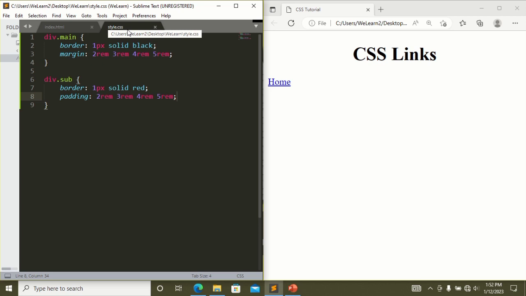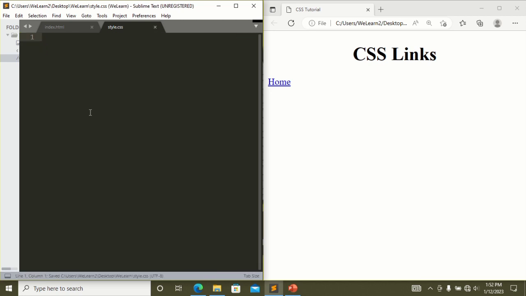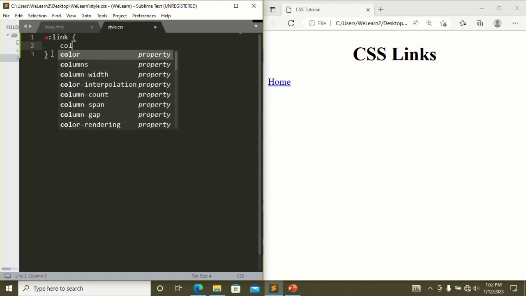So let's look at how we can style our link. Let's select our link right now. We can just say a, use this colon here and say, for instance, link, that's the unvisited link, that's a normal one, and give it a color.